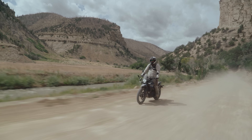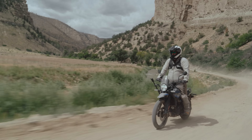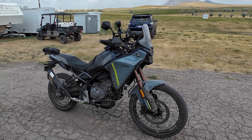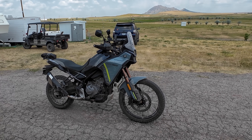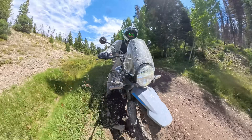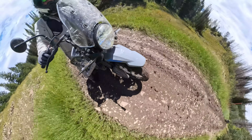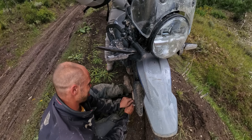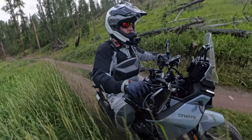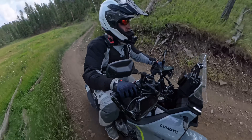To me right now, the biggest difference between these two bikes is styling. If you want the classic 20th-century retro hipster look, you've got to go with the Himalayan — there aren't many bikes that offer that. If you want a modern spaceship-looking motorcycle, the Ibex is a great bike. Both have excellent build quality. If you sat me on the Ibex blindfolded and told me it was a Yamaha, I'd believe you. Adjustable suspension is a big plus for the Ibex, but most newer intermediate riders won't know how to use it and will either leave it at stock settings or make bad adjustments. So there's something to be said for the non-adjustable option — you can't screw it up and make it worse.